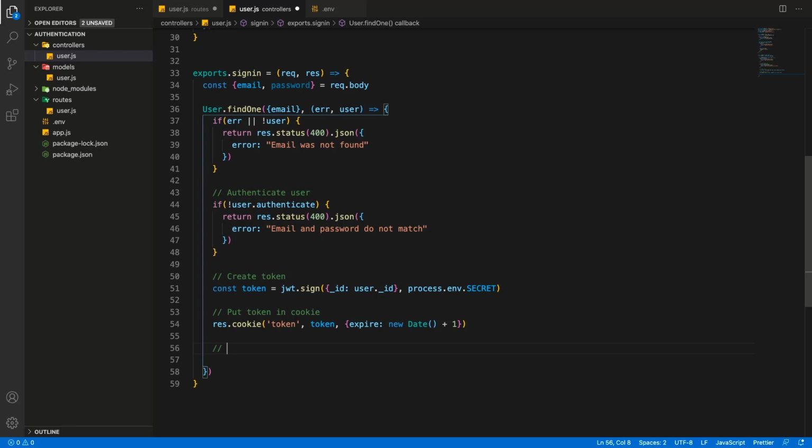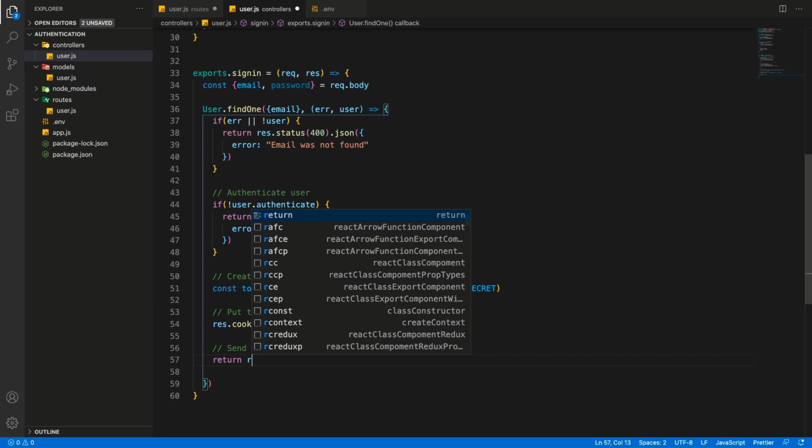We have added the token to the cookie, and now we need to send this response to our front end. So how could we actually do it? It's pretty simple, guys. First of all, we just have to send a response to the front end. Every response can be accessible by the front end. That's the truth. Okay, response. Now what I'm going to do is say return.